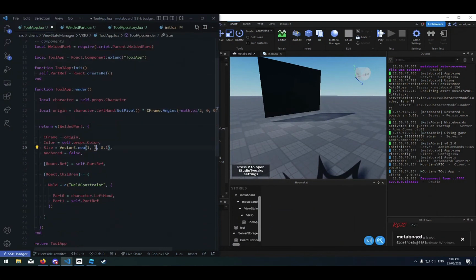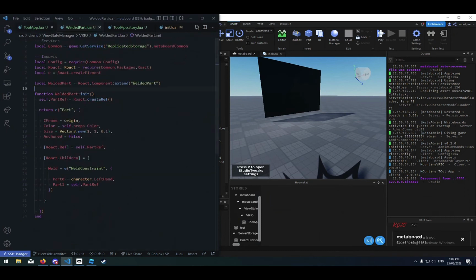Okay, we want to use it here and we want to pass it props as if it is just a host component. But at the moment, because this is a custom component, the props are just going into self.props. So we would have to manually assign each property to pass it into the part host component.